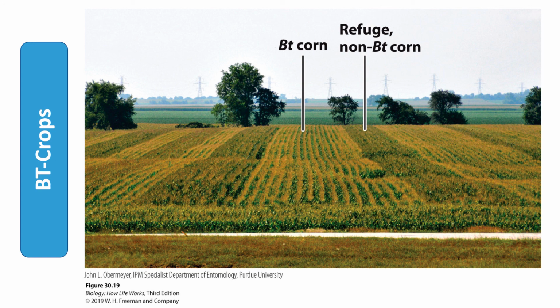To combat the evolution of resistance, farmers in the U.S. are required to plant refuges in a fraction of their fields. These refuges contain plants that do not express the Bt genes, and they serve as food for insects that are not resistant to Bt. By maintaining non-resistant insects in the population, the evolution of resistance is slowed as they interbreed with insects that are feeding on the Bt crops.